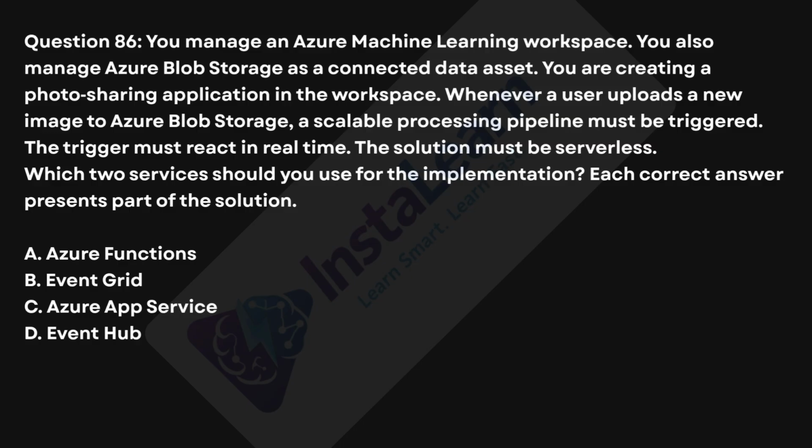Question 86. You manage an Azure Machine Learning workspace. You also manage Azure Blob Storage as a connected data asset. You are creating a photo sharing application in the workspace. Whenever a user uploads a new image to Azure Blob Storage, a scalable processing pipeline must be triggered. The trigger must react in real time. The solution must be serverless. Which 2 services should you use for the implementation?